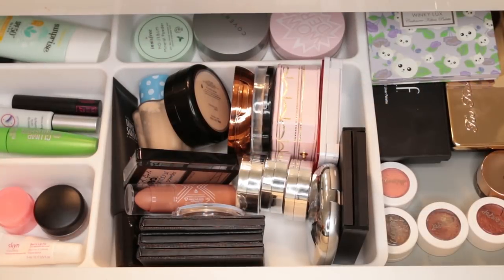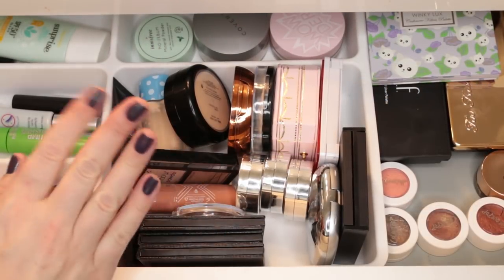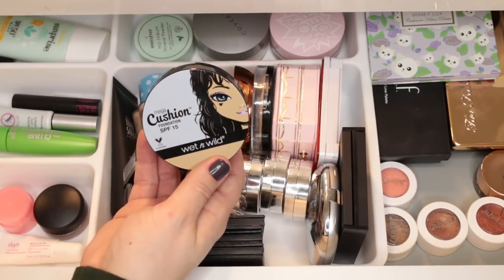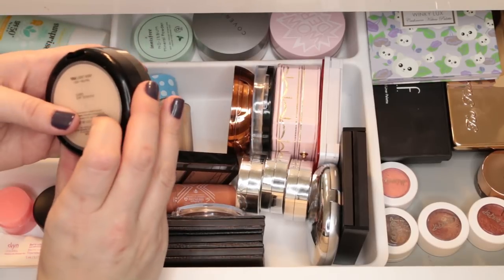So in this little middle section here, I was actually testing out three sort of BB CC cream items this last month. Let's talk about this one. This is the Wet n Wild Mega Cushion Compact. I got the lightest shade. This is Ivory.